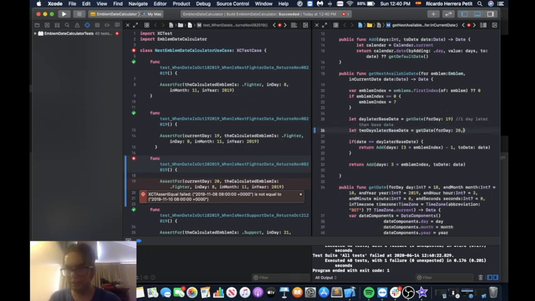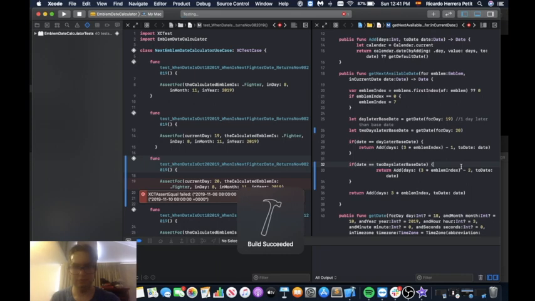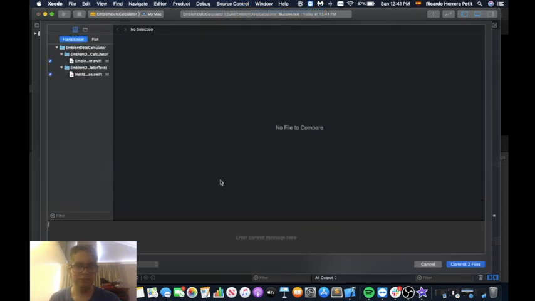I just need that. And I'm going to copy this. Yes, I know my code is not DRY now, but this is the idea of TDD. And instead of -1, I'm going to put -2. Okay, Command U, and now it's passing. Okay, so let me just commit it because it's passing.